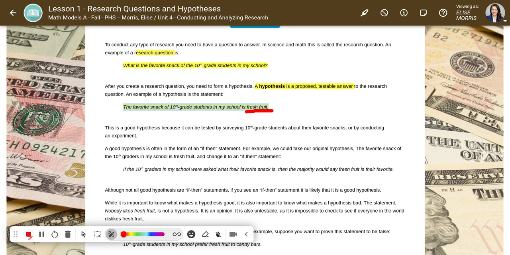Now, here is another example of, let me move this. That same, another hypothesis you could come up with, or just another way of writing it is putting it in if-then form. This is called conditional form. And typically, a good hypothesis will be in this form. It doesn't mean that this previous one was wrong. We're just taking this sentence and adding the word if and then. We're keeping it specific. And here it is.